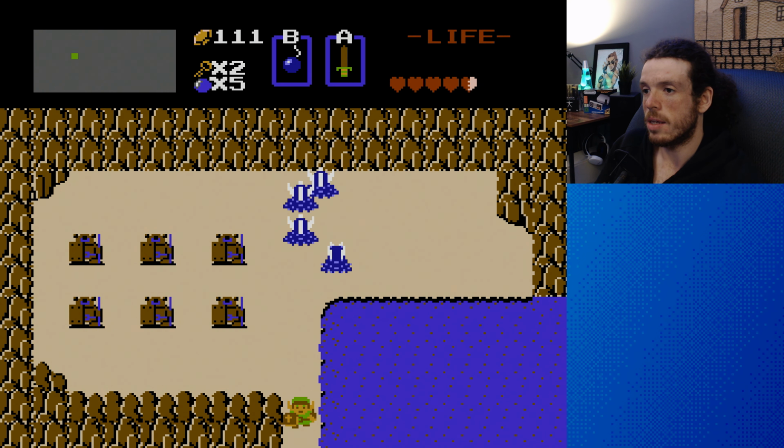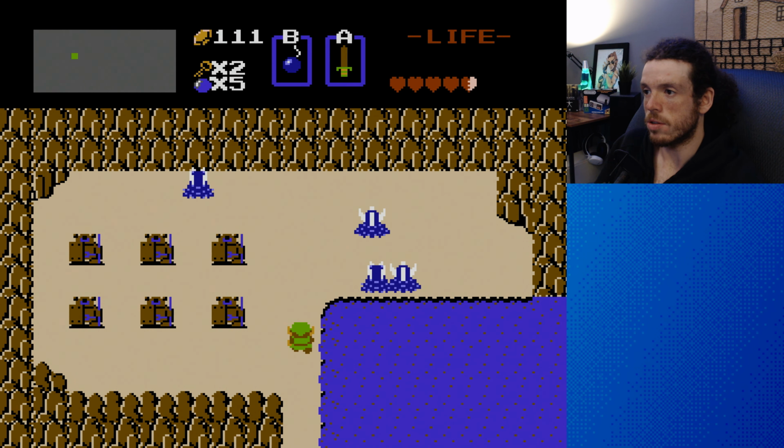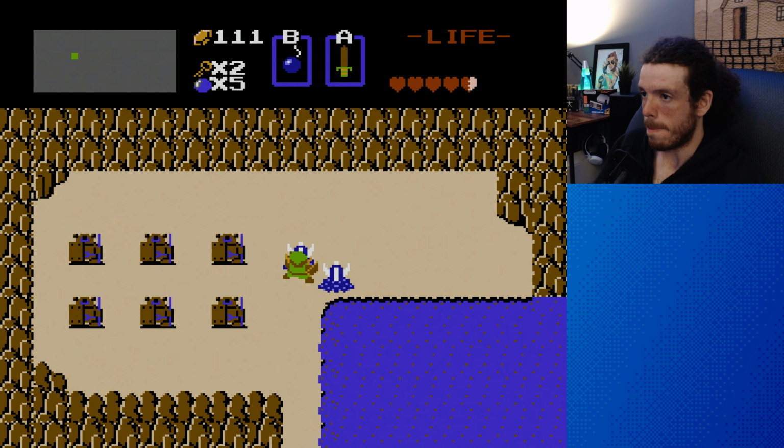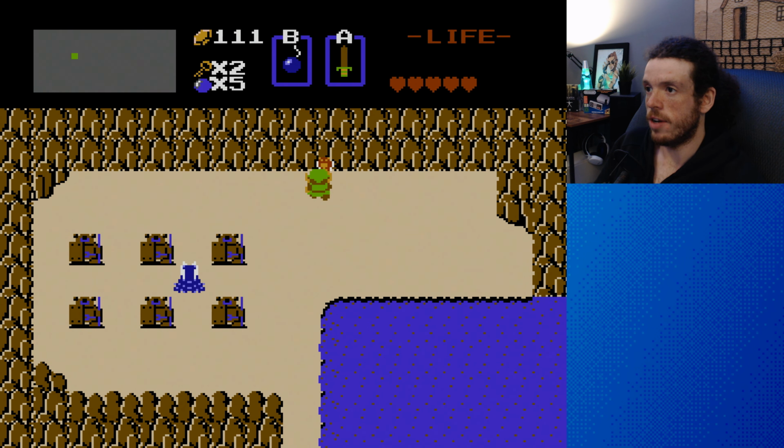Okay, we've got more of those soldier dudes, and we've got these really annoying enemies that just pop out of the ground and cause all sorts of hassle and pain and suffering. I'll just stand right here and do the damage to them. At least I can actually do damage to these guys. Fairy. A fairy. Give me the fairy. It's all about the fairies.